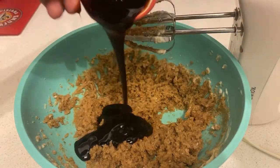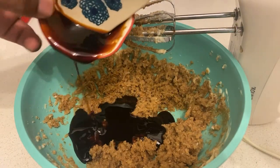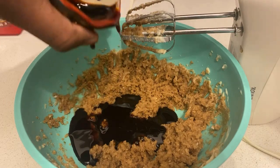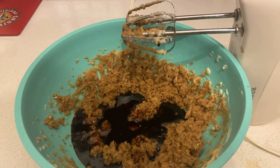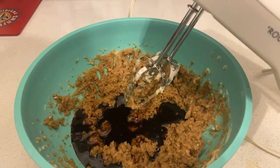You can add that. Gotta scrape it off. I'm gonna keep you updated once I get the molasses scraped off. Hey guys, I'm back. So once you got the molasses taken care of, I swear that stuff is sticky.